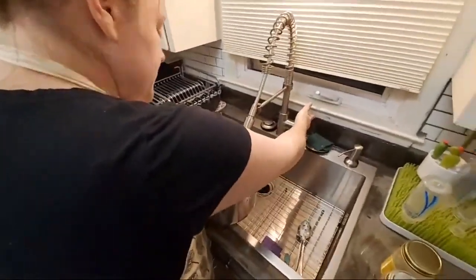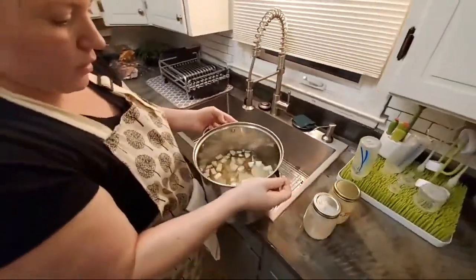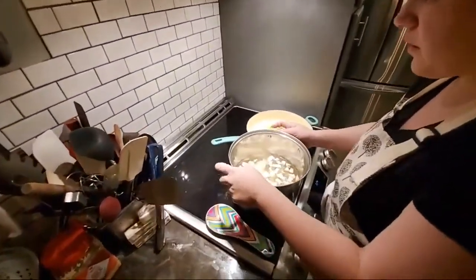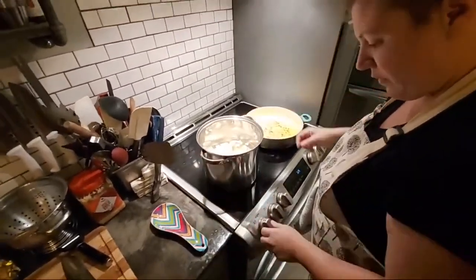You guys, I use a big pan for potatoes, and I cover them with water pretty good, over a good inch over the potatoes, whenever I cook them. And I'm going to put them on a fast boil right here so we can get going while we fix the peas up a little bit.